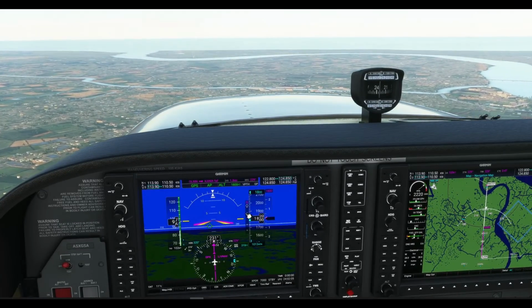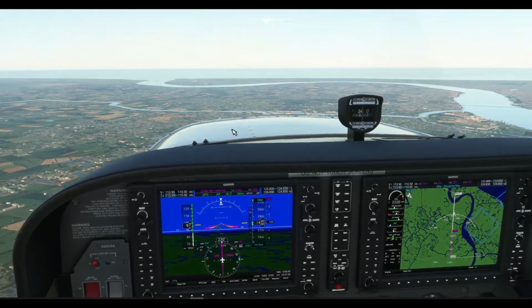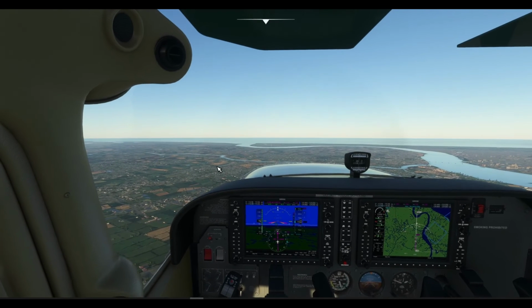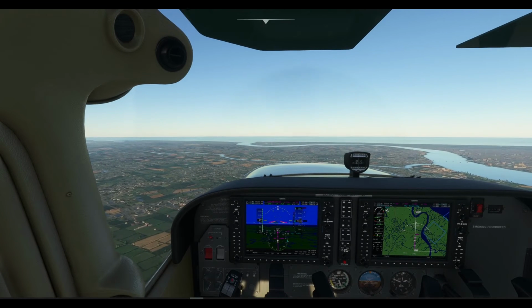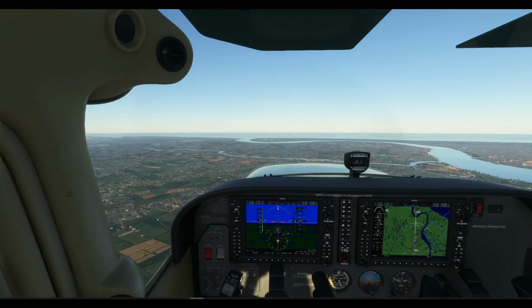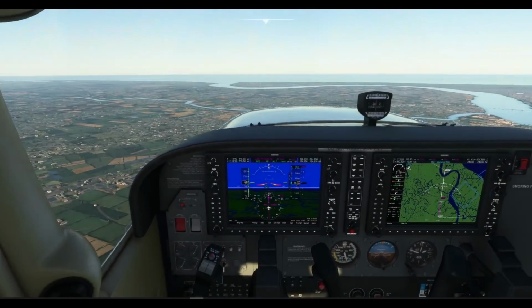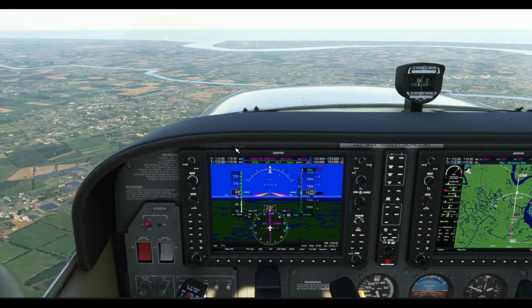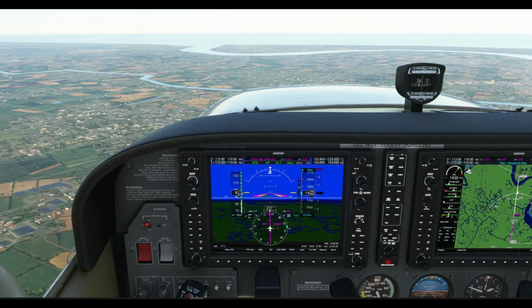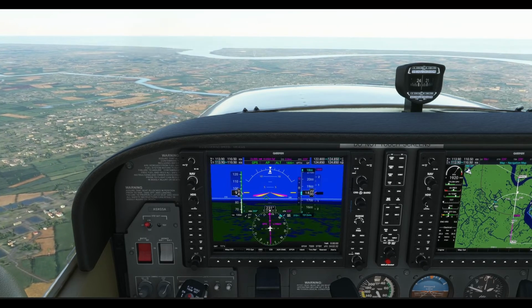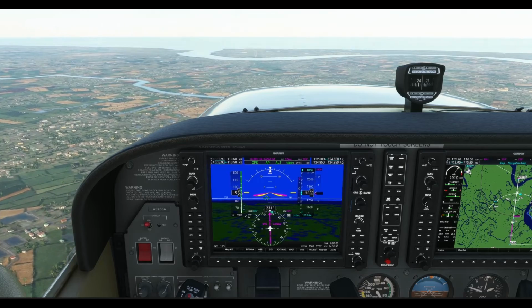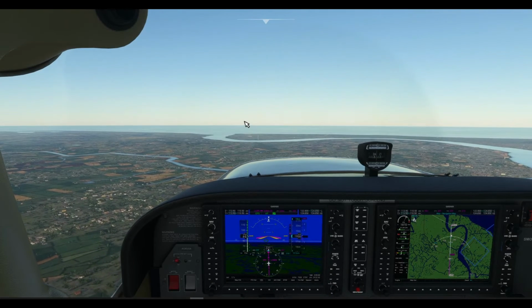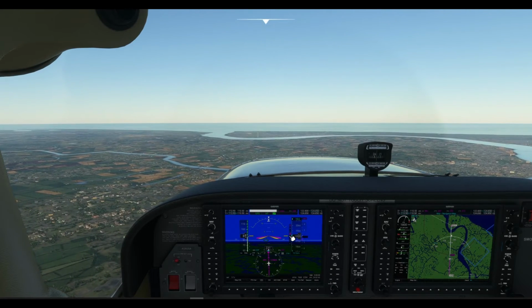The glide slope is coming down slowly. I'll select the heading 229 again for my own reference. Yeah, from now, so glide slope is activated.